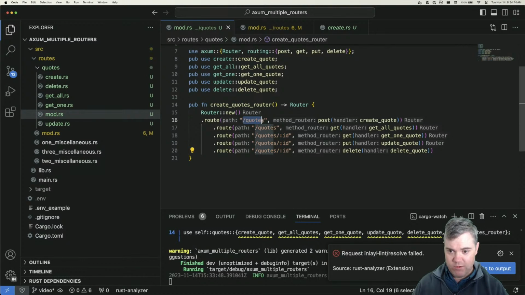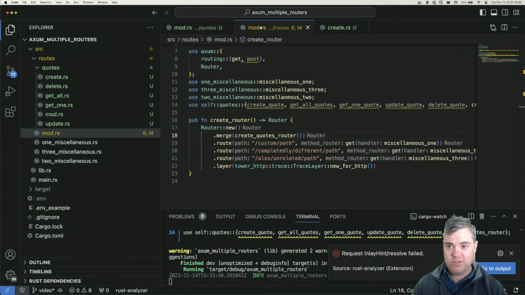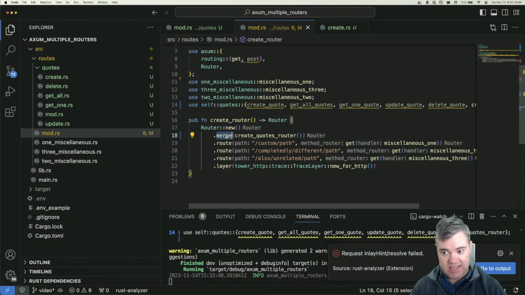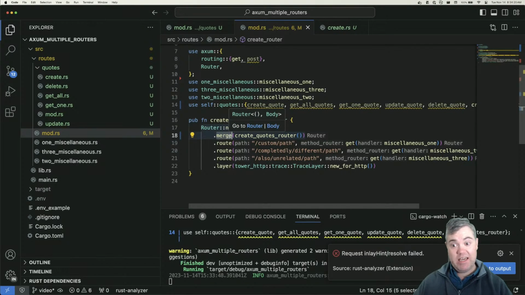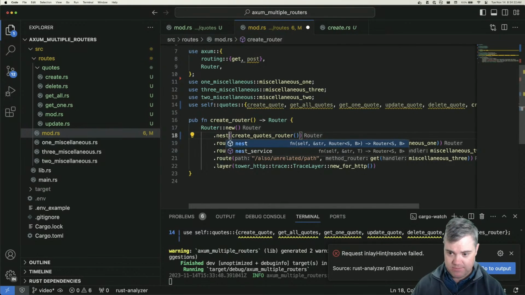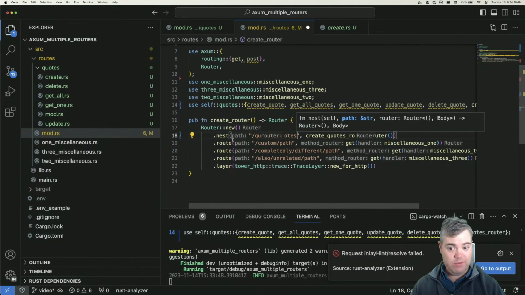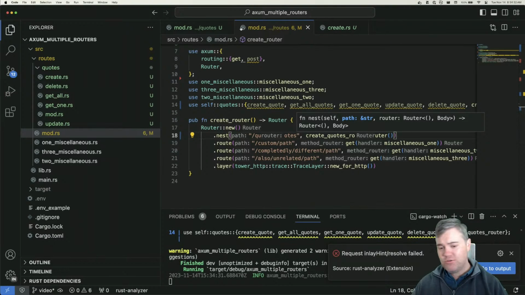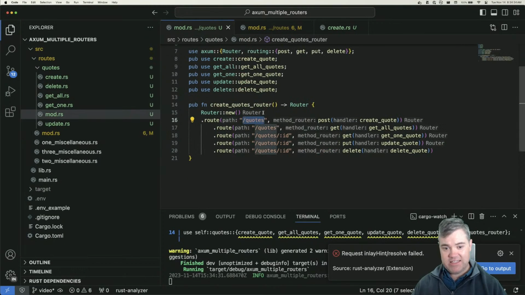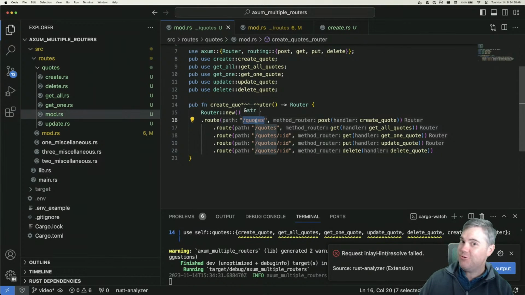So instead, what I want to do is use nest. And this is the big difference between nest and merge. If I do nest, the first thing that it takes in here is a path. And so this path is going to be slash quotes. Now, if I don't do anything else, in order to hit this API, it's now going to be slash quotes slash quotes.